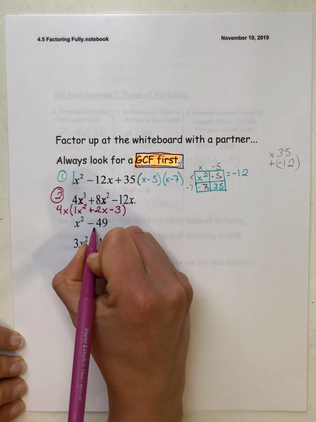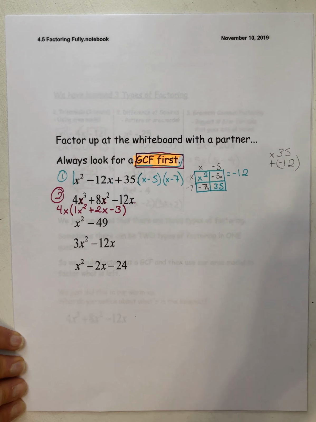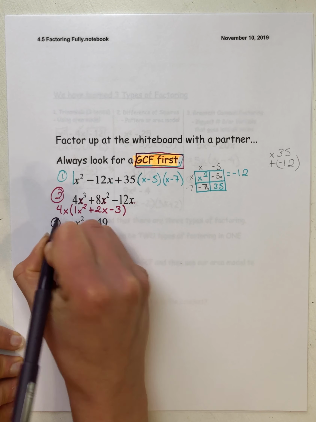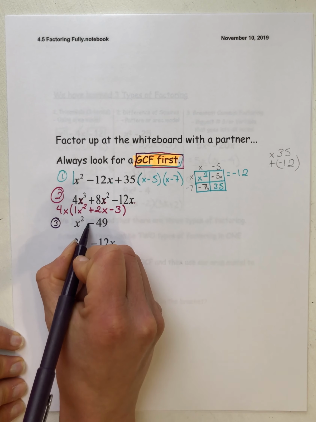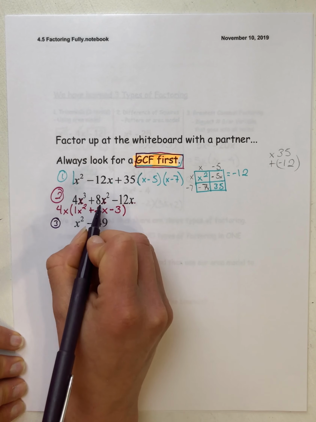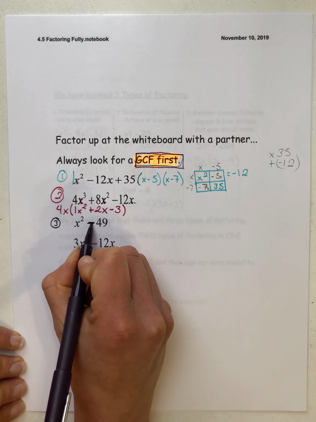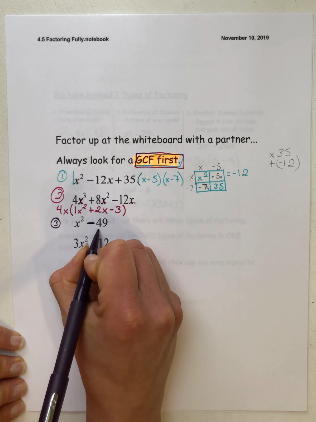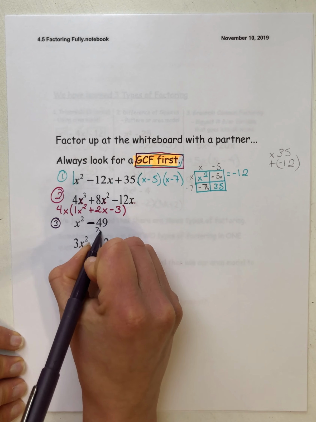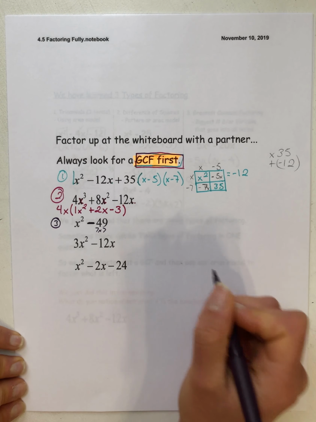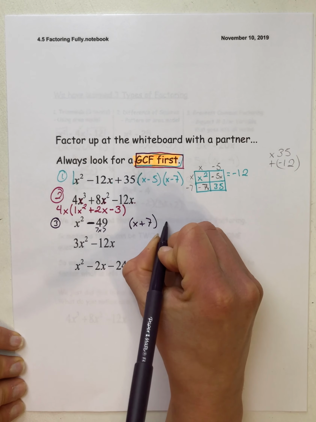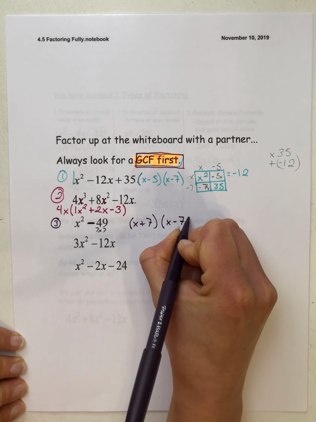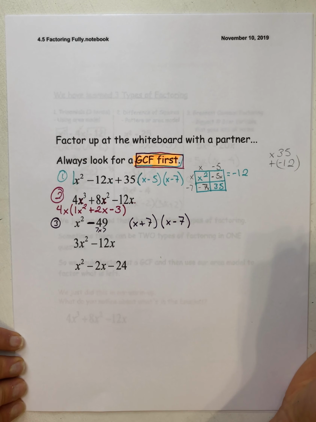Okay? And then remember, when we have an example here as a, this is a perfect square because we don't have an x value. This is a negative, right? There is no x value here. This is a negative, and 7 times 7, so 7 times itself, gives us 49. So we can write this in the shortcut way. We can do x plus 7 and x minus 7. Lovely. We'll take a look at the next one.